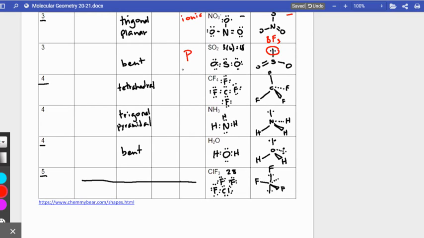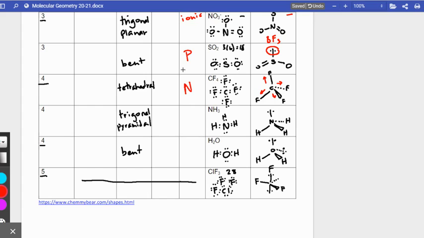For the tetrahedral here, I have four fluorines. They are pulling, because they're the strongest electronegativity of all atoms, and they're pulling in opposite directions. So picture four crazy wild horses with a ring in the center. If they're all pulling exactly the same strength in opposite directions, then that ring will stay fixed in the center. It can't be pulled in any direction because they're all the same strength. So this is nonpolar. It's also symmetrical. It's harder to tell with this one, but it is symmetrical on all sides.